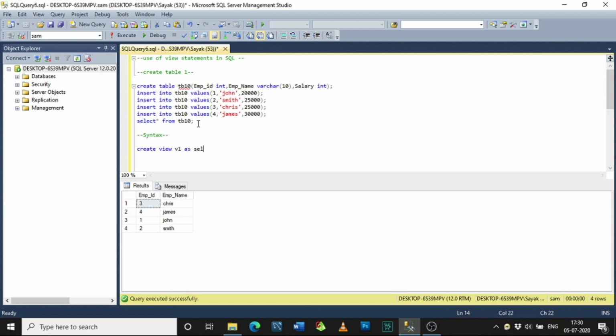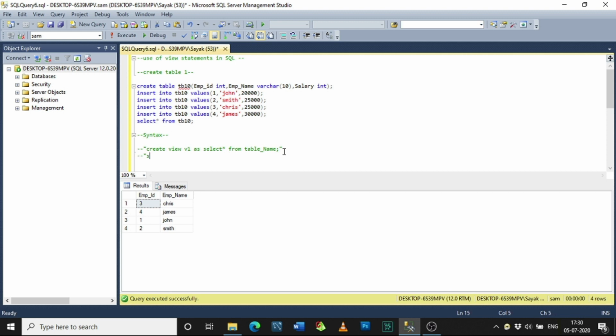Now, in order to fetch the data, I have given the command select star from TB10. The syntax for the view command is create view v1 as select star from table name. It is the same as executing select star from table name, but instead of the table name, we will write select star from v1.